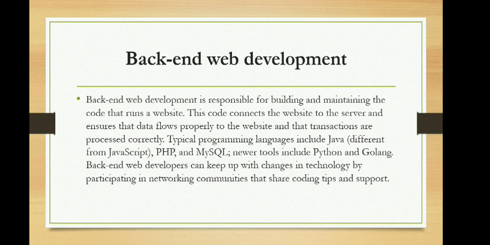Next is back-end web development. Back-end web development is responsible for building and maintaining the code that runs a website. This code connects the website to the server and ensures that data flows properly to the website and that transactions are processed correctly. Typical programming languages include Java, different from JavaScript, PHP, and MySQL. Newer tools include Python and Golang.